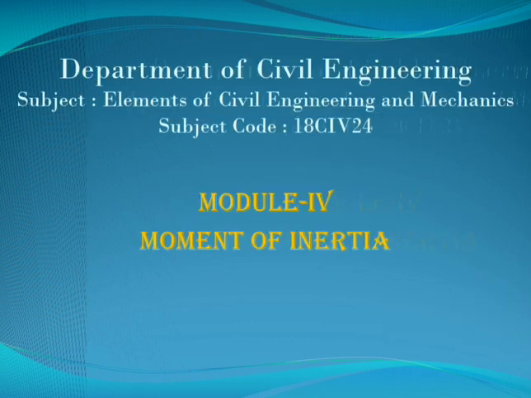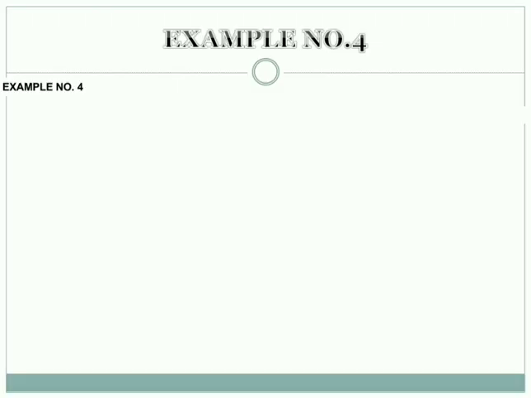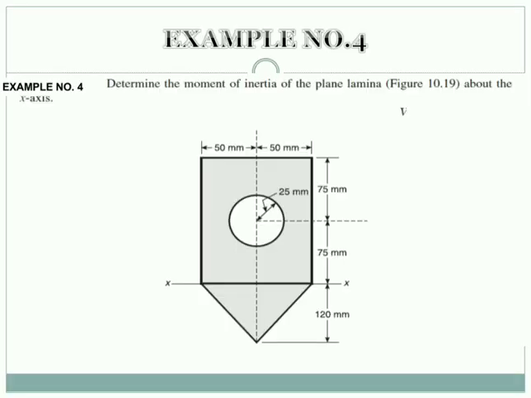We are into module 4 and we are solving examples on moment of inertia. Let us continue with the examples. So again, as per my routine, I have taken a different example. What I am trying to do is, in minimum possible number of examples, cover maximum possible variety so that you can practice similar examples. Okay, so let's start with today's example.